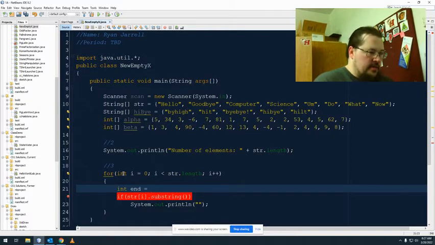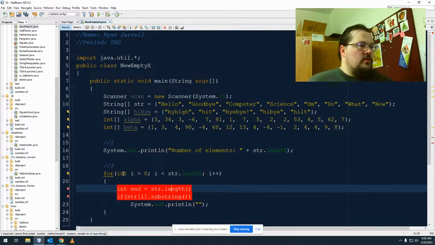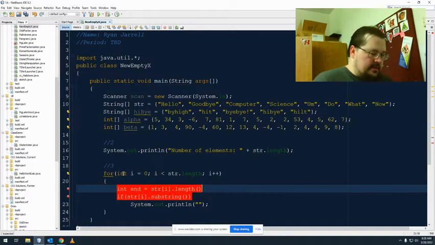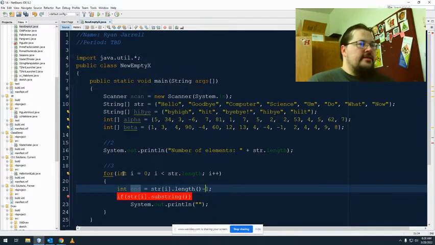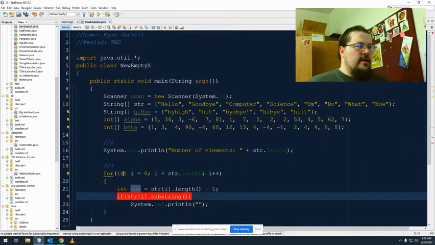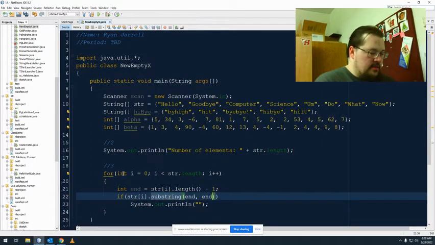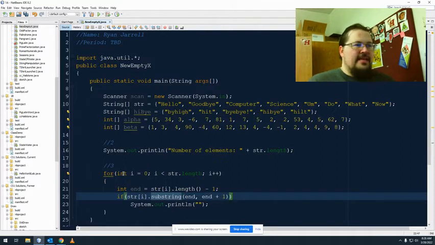Call it end, which is str bracket I dot length minus 1. This is going to take the individual string that we're on inside the array and grab me that last letter.